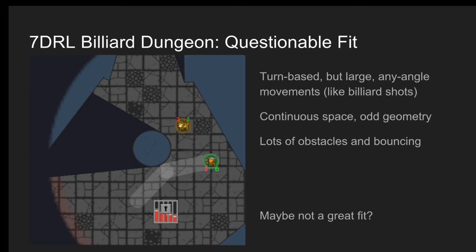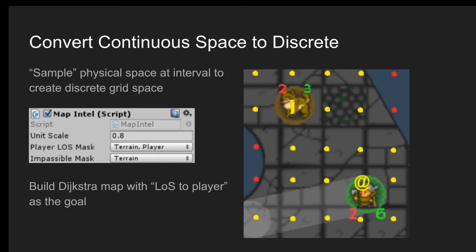This tiling here is purely decorative. There's lots of obstacles and bouncing, and knocking things around, and so maybe it's not a great fit, but halfway through the one week time, I needed something, because if I broke line of sight with an enemy, they really wouldn't know what to do about it, and they would not follow me around a corner. This was a gameplay problem, so I needed some kind of a solution for it, and I wanted to do something I was familiar with. So, square peg, round hole, I got out my hammer, and I started banging.